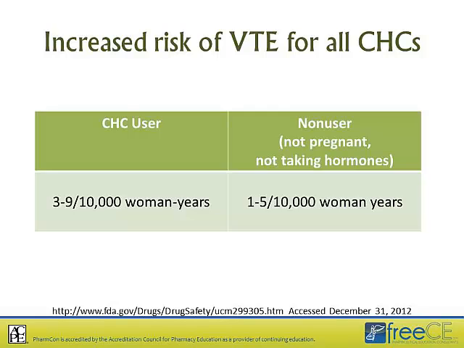So you can see that the baseline risk of getting a VTE for any combined contraceptive user is going to be higher. However, the overall absolute risk or the actual risk of either one of them having a VTE is quite low. The absolute risk of a woman taking a contraceptive is actually less than 0.1%, and the absolute risk of a woman not taking a contraceptive is about 0.05%. So in summary, we really accept to some extent that there may be an increased risk of VTE in users of combined contraceptives, but that the overall risk remains very low.